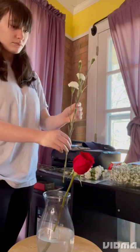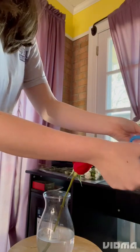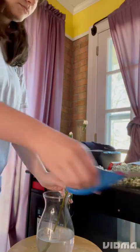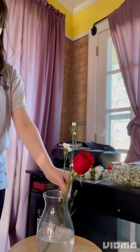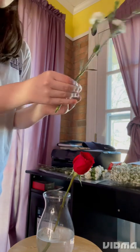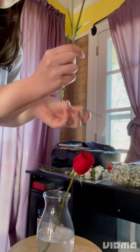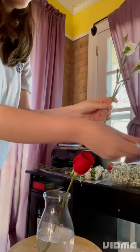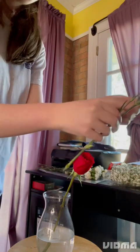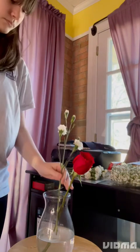The next thing I'm going to do is put in my accent flower. In this case, my accent flower is also going to be used as the tall piece in my arrangement. Because of this, I just wanted to get one in to have some structure, a guideline, when I'm cutting my roses. Again, I will end up tearing off a majority of the leaves. Don't be scared to rip off the leaves, just rip them off.